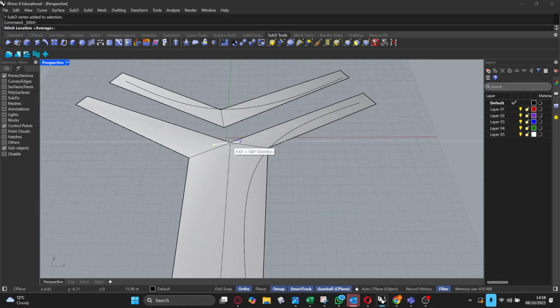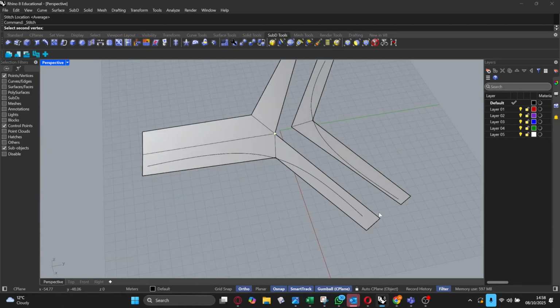What's the fast way to hit enter? Right click your mouse. Remember? I taught you that last week. The fastest way to hit enter when you're using Rhino, so you don't have to take your hand off the mouse, is to hit right click 1 time. If you hit right click again, it repeats your last command, which is really useful. So if I want to repeat my last command, I hit right click or I hit enter, boom, it'll repeat my last command. So I can then select my vertices again.